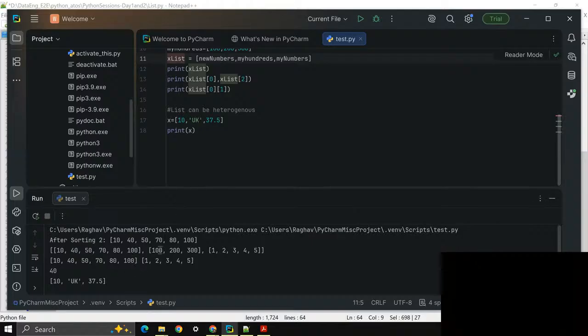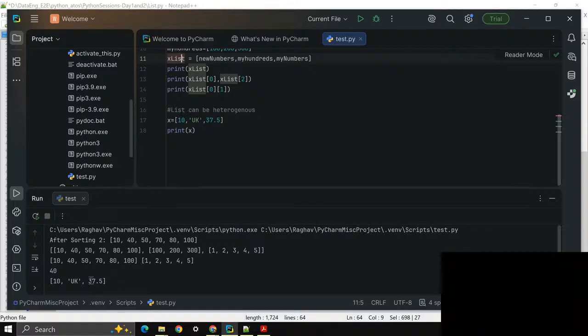So this is the total list, and if you want to select a specific element, for example this is the entire list. The 0th index is this list, this is the list at index 1, and this is the list at index 2. In this case, the definition is like that: print list 0 and print list 2. So the 0 is still this, and the other one is 1 to 5. So this is the second index, and this is at first index.